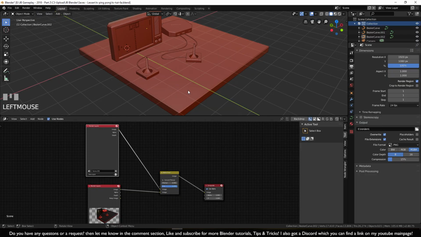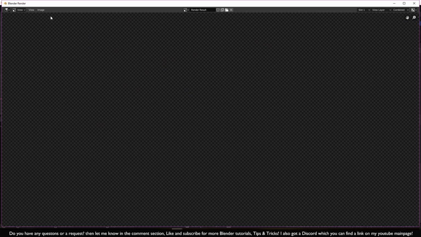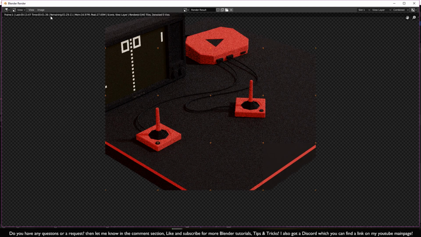Click OK, and when you pop out your picture, which you will have to do over here, alright, because F12 is the preview and Control F12 is like rendering the animation, but our animation only has one frame. When you click on this, it will take some time to pop out your picture.